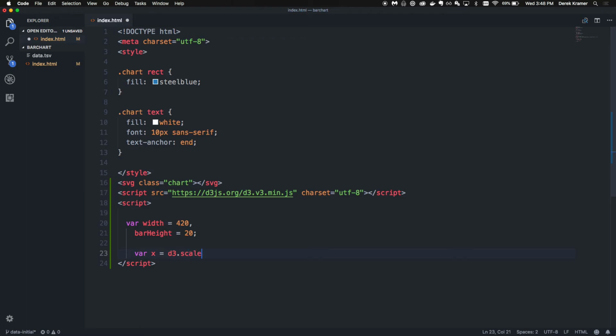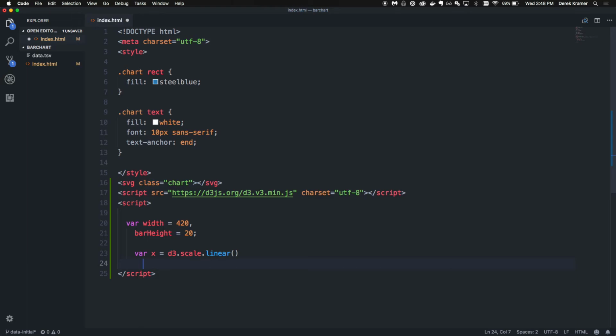So we're going to set our scale again, but this time we're only going to set the range. This is because we don't have our data yet. And this is really how you're going to be using D3. You've got to read in your data. But it's good to set all of the things that you can about the graph or visualization that you're creating as early as possible.